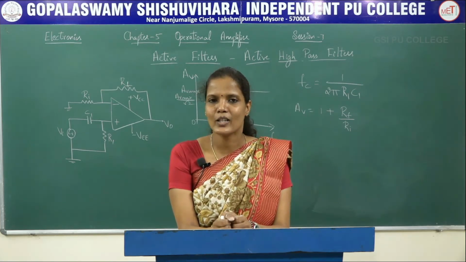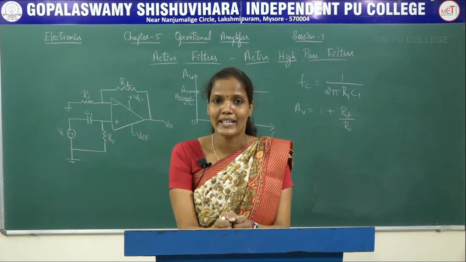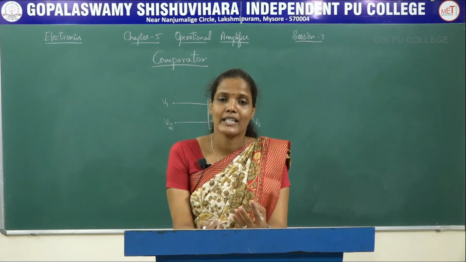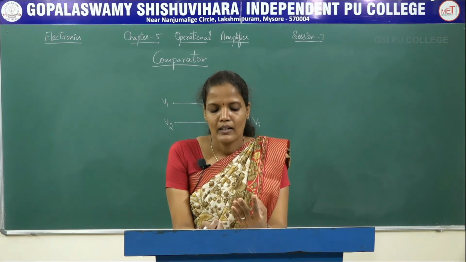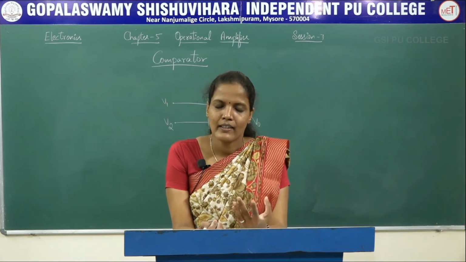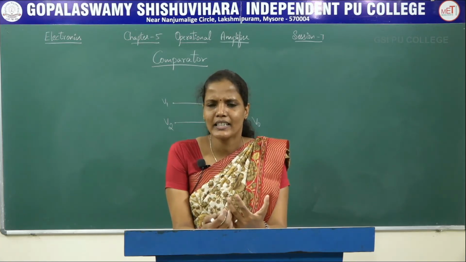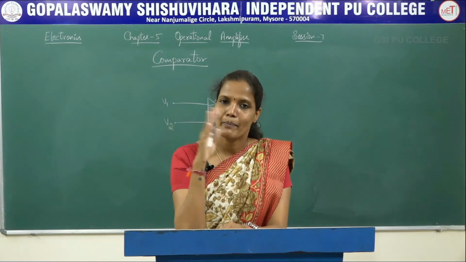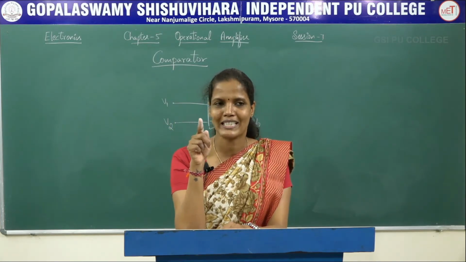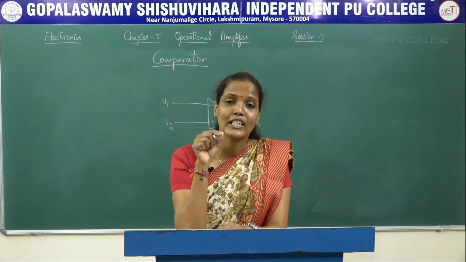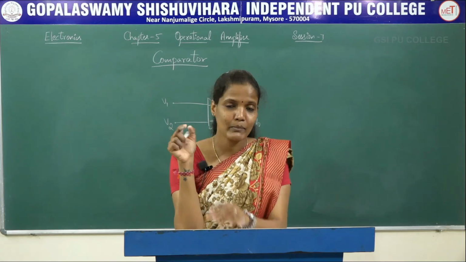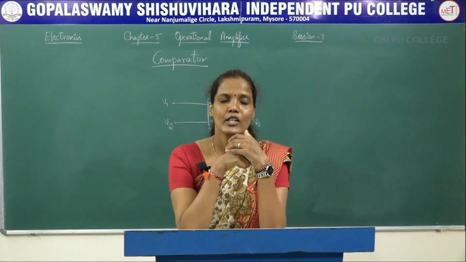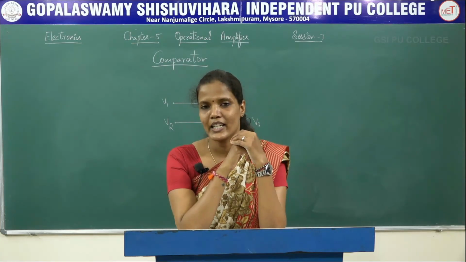Now let's move on to the last topic of this chapter, that is comparators. Till now we saw the negative feedback applications of an op amp, that is inverting op amp, non-inverting op amp, summing amplifier or adder, op amp as a differentiator. In all of these we had taken a feedback, that is we had connected a portion of the output back to the inverting terminal of the input through the resistor RF. So since that RF was connected between V0 and the inverting terminal, we were calling it negative feedback. So all those were the applications of the negative feedback circuit.